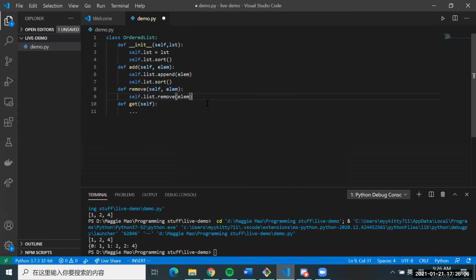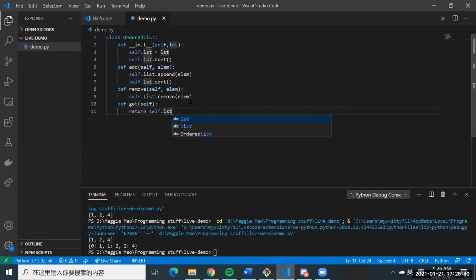We do not need to sort it again after we remove the element because the list is already in sorted order, and removing this element does not affect the order of the list. The last thing that we're going to implement is the get method of the order list. All that we're going to do is return self.lst.